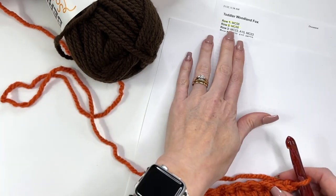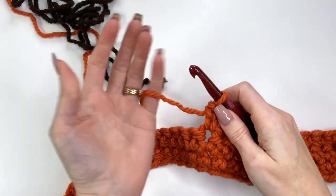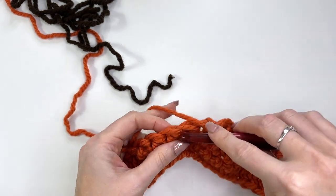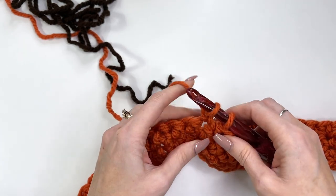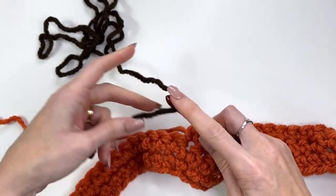So I'll go ahead and work across my 23 stitches and then I'll meet you. So I've worked to 22. So on our 23rd stitch is when we'll bring in color A. So we'll go through, pull up a loop, yarn over, and then when we pull through the final two stitches, we'll pull through with color A.